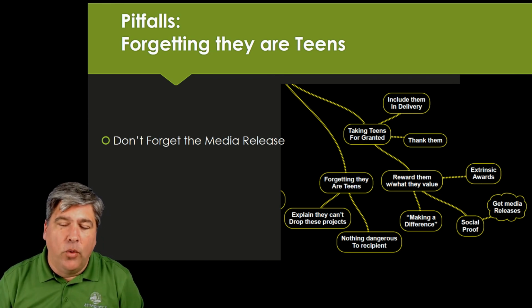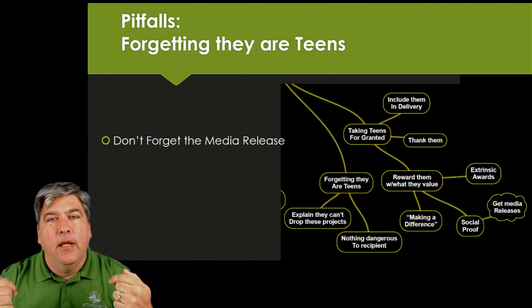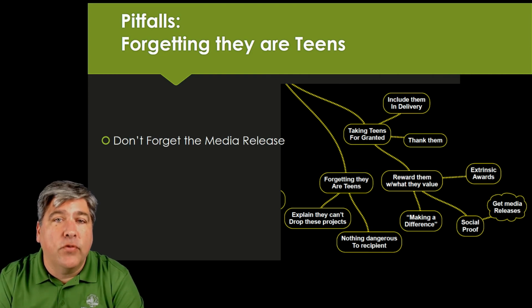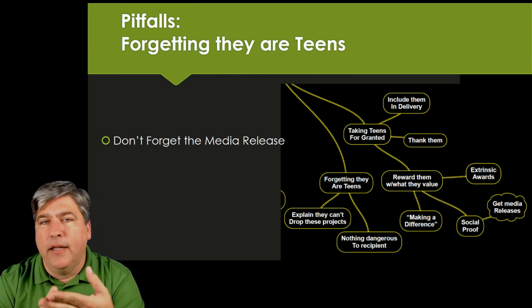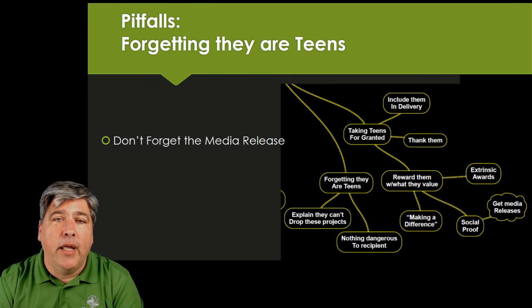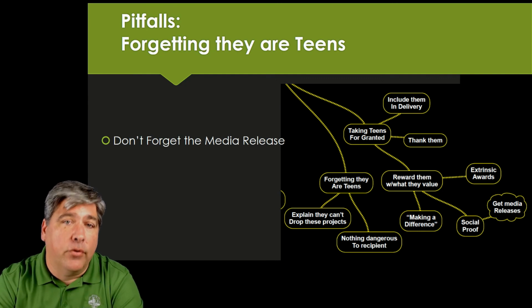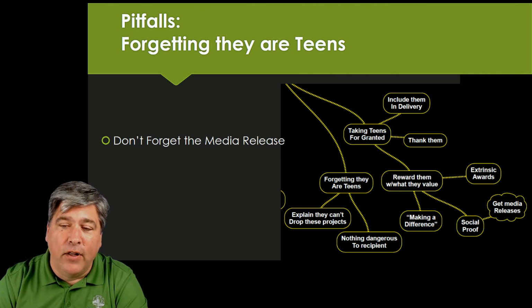Finally, there are things that they are going to do that you need to tell them they can't stop, okay? If they start a project, explain to them that starting a project and dropping it is worse for you than not starting. If they start the project, they might get in over their heads. They might need to reach out for help. Let them know that it is completely acceptable for them to get into that state. It is not okay for them to drop this. If they take on helping another person, they have to follow through. Okay, at least while they're in school, while they're working with you, they have to follow through.